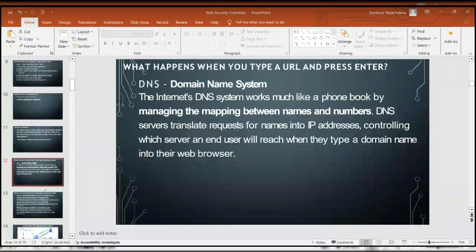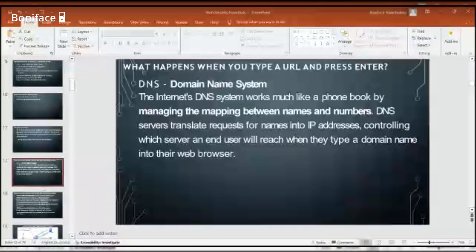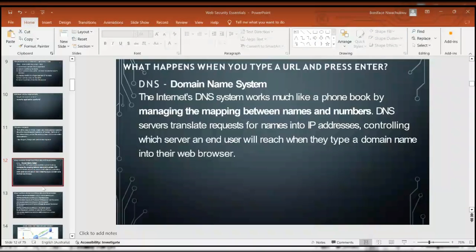Essentially, if you want to access Google, instead of typing the IP address, let's just say it is 123.456.789.244, and everybody cramming this number, it's going to be stressful to cram the IP addresses of all the websites that you want to access. Instead, the name comes in handy. You get it?